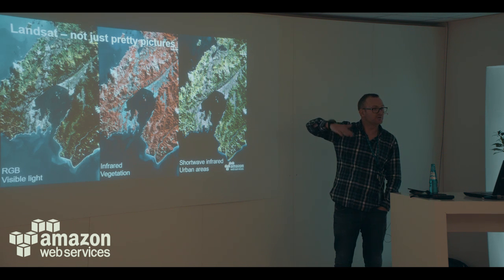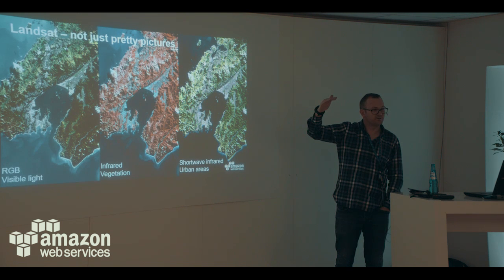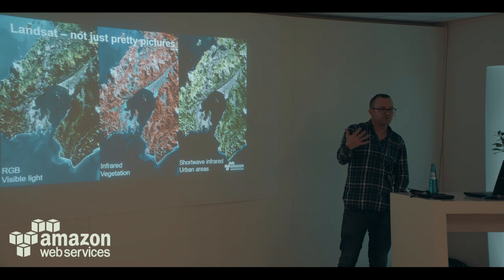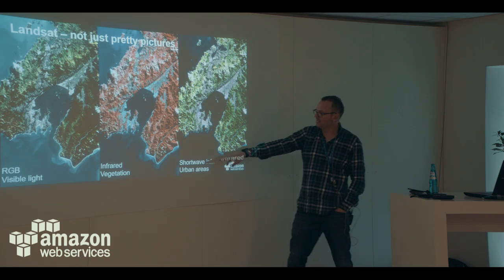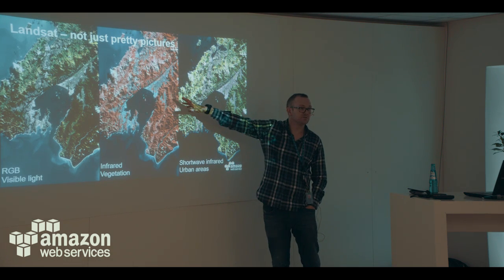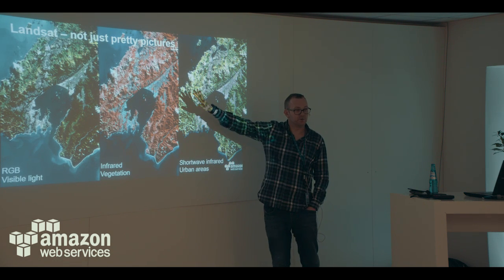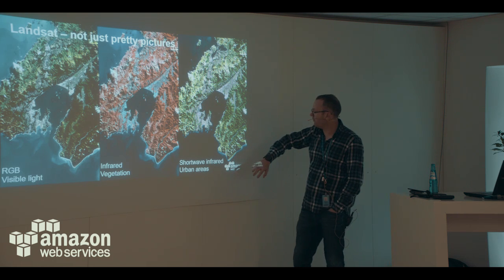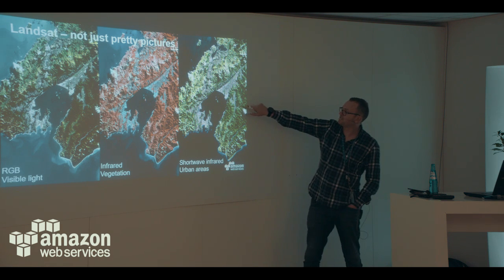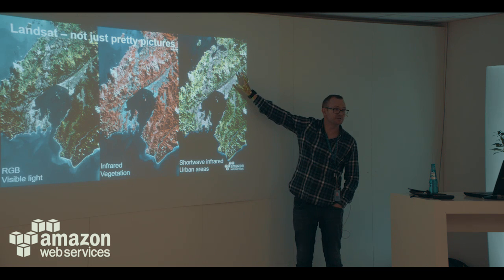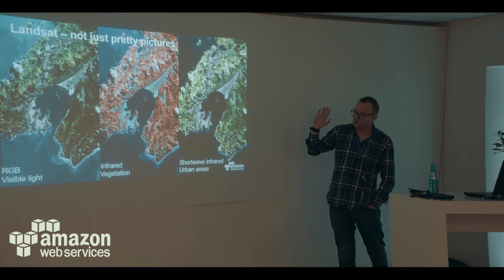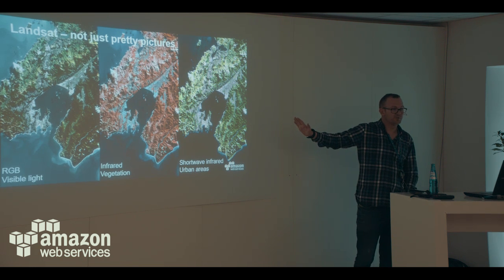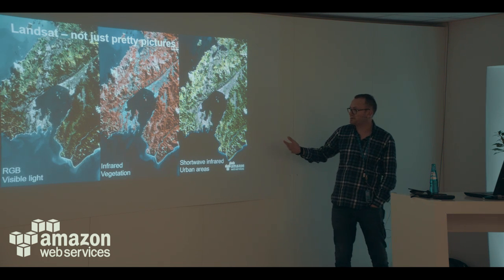Landsat's multispectral. There are multispectral images that you get back from Landsat. They're visual images of the Earth, right, taken from space, but they're multiple different wavelengths. And so, in the infrared, you can actually detect the vegetation in a scene, and so you can immediately pick out the trees and the grass. In the shortwave infrared, you can actually pick out the cities and the urban areas. They are the things that stick out, and they have a different color. There's a lot of different techniques like that. And then you can apply machine learning algorithms to some of these things to actually start to pick up new features and understand new things about your cities, right?